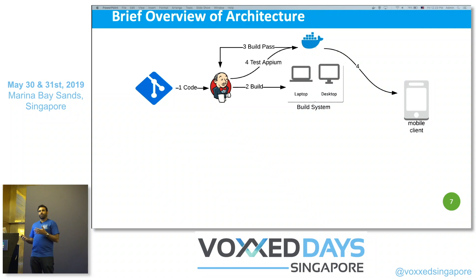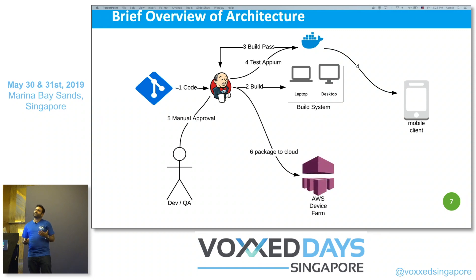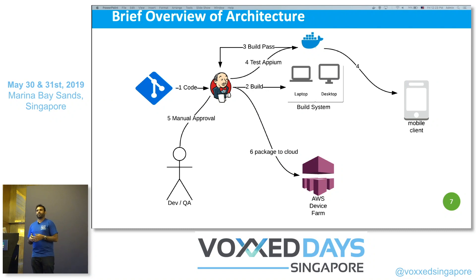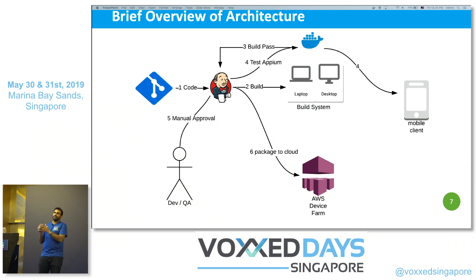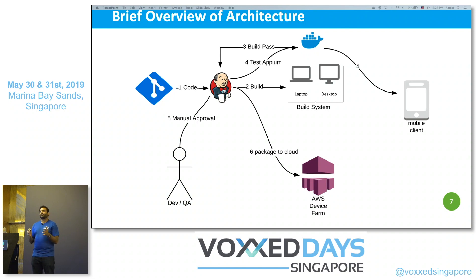Once we test locally and we're good, we go to the next level — we test it on cloud. We send our APKs to device farms. Every cloud provider has their own device farm; I've used AWS Device Farm because I love AWS. But there are a lot of open source and other vendors providing the same service. The device farm gives us 1,000 minutes of testing free. So if it's a startup, your first app can be tested across thousands of devices at no cost — it's a very good chance to try.